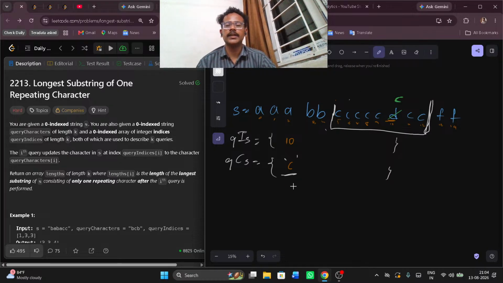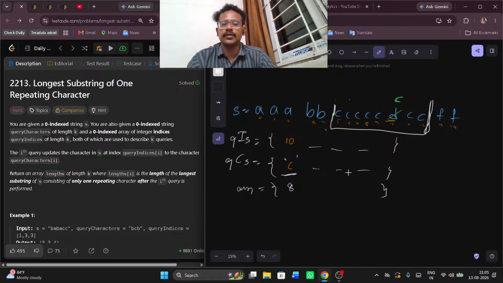So I'll return 8 here, which is the answer for all these query indices and query characters. That's it about the problem.